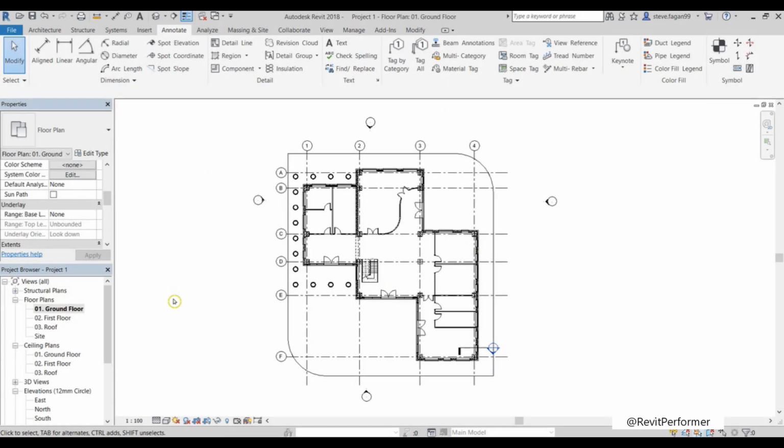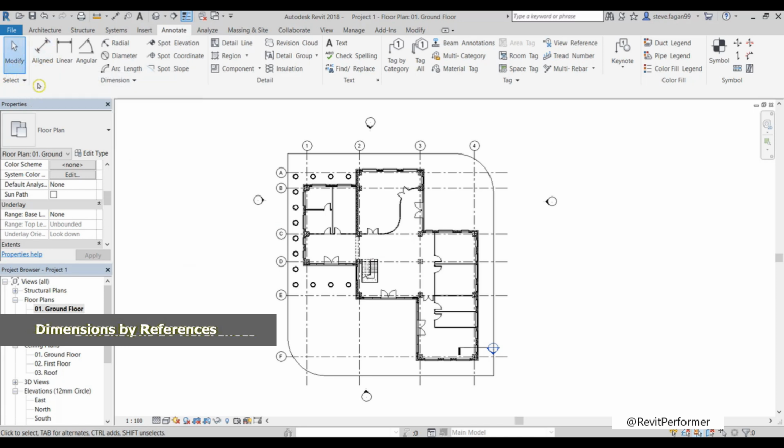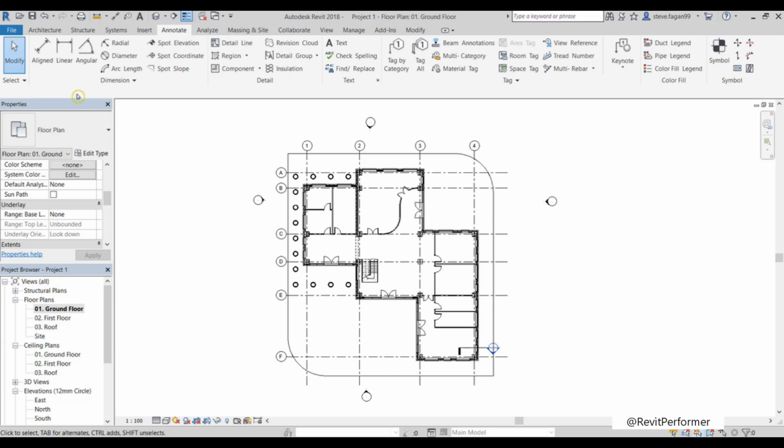We're now going to start to place dimensions around the building. The location of the dimensions is in the Annotate tab, the first panel there, the Dimensions panel. As well, you can go to Quick Access at the top and just select Aligned Dimensions. So just to run through them, we have Aligned, which is the first one. The Aligned Dimension places a dimension between parallel references or multiple points. This would be the best option to use when running around any object because it would align the dimension parallel to the model. If you wanted a linear dimension, so you'd have to say 0, 90, 180, 270 degrees, you'd then use your linear dimension.